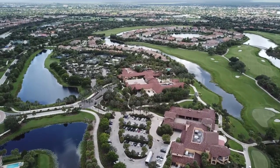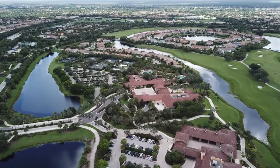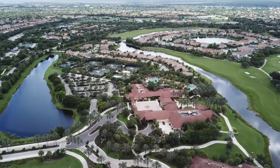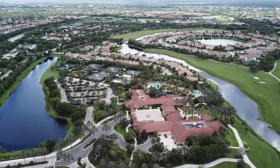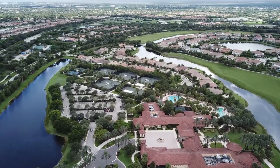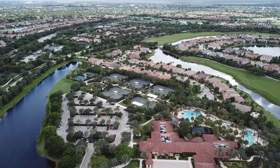That twenty thousand dollars gives you access to the 18-hole Greg Norman-inspired golf course — it's a really nice course. That course is owned by the HOA, not by a third-party company. A lot of golf courses here in South Florida are owned by third-party companies, and because land is so scarce, they're selling them off to developers and building houses and townhouses on them. Not in this community — this golf course is owned by the community, so nothing will ever be built on it.